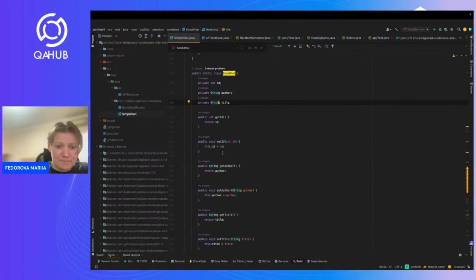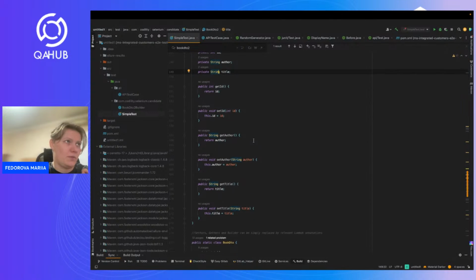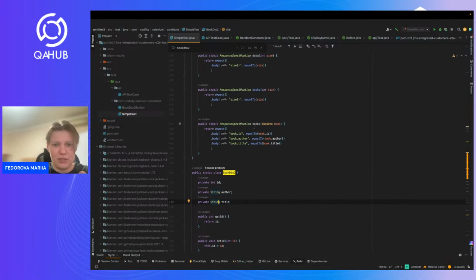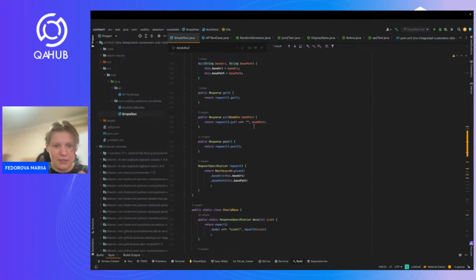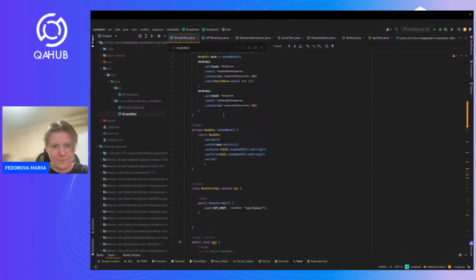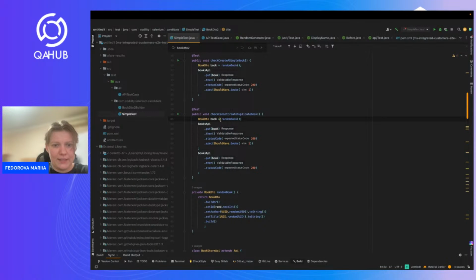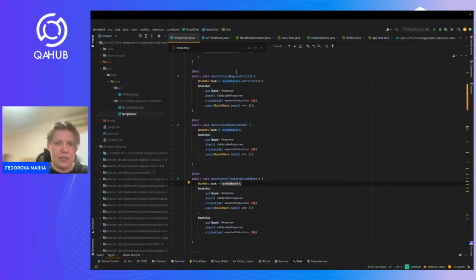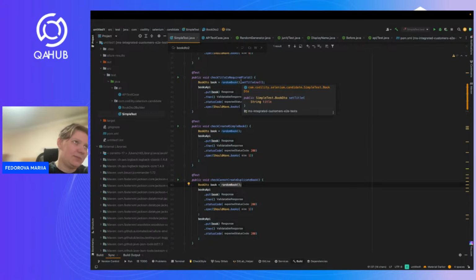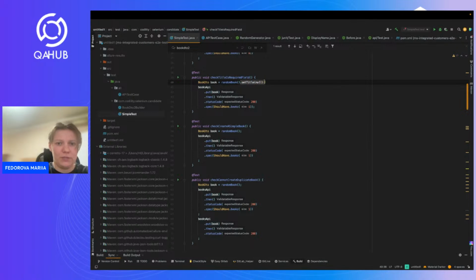The next thing is a little bit harder. I need to have builders for my classes because I'm writing code like this. So I had a random book, but I want to change some specific values in it.